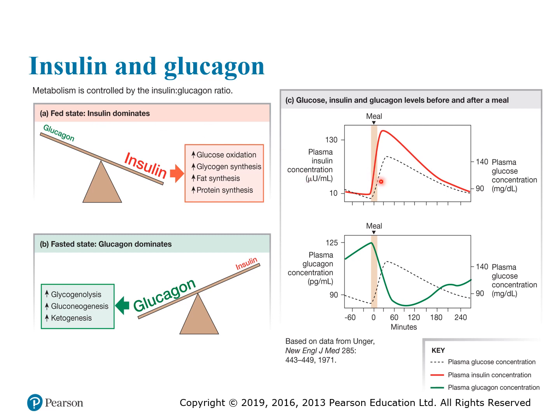So if we take a look at this graph right here, this dotted line is showing you your glucose concentration after eating a meal. You notice that after you eat a meal, your glucose concentration increases. And so if your glucose levels increase after eating a meal, the hormone that's going to increase in production is insulin, because insulin would want to try to lower that glucose level in your bloodstream.